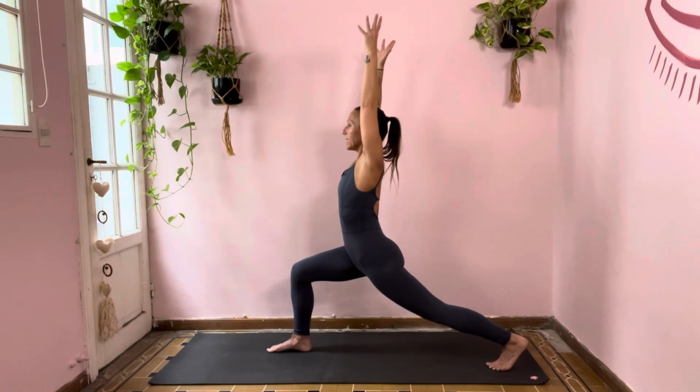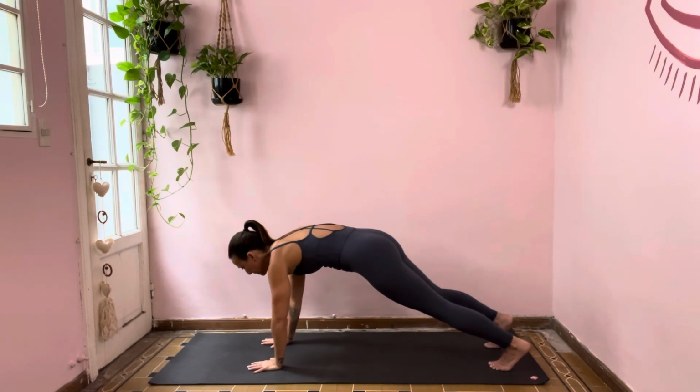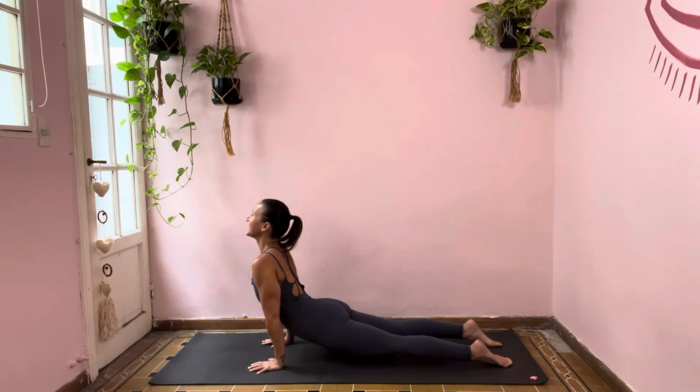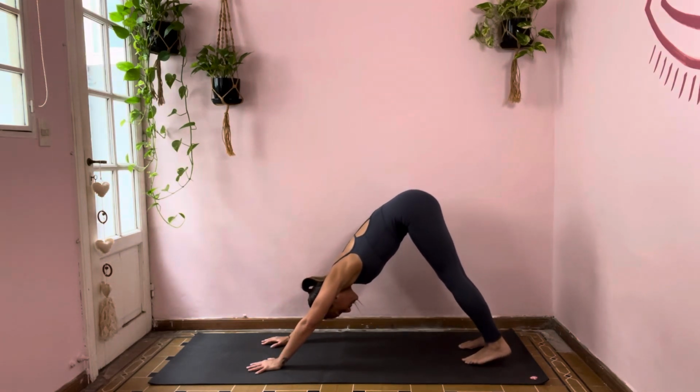Take an inhale at the high lunge. Exhale, frame the front foot. Inhale, plank. Exhale, chaturanga. Inhale, up dog cobra. Exhale, down dog. Deep breath in and out by the nose.